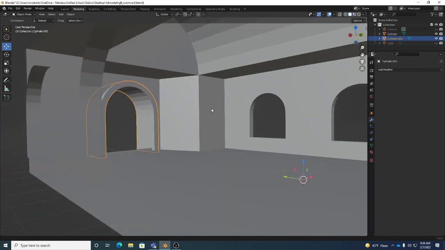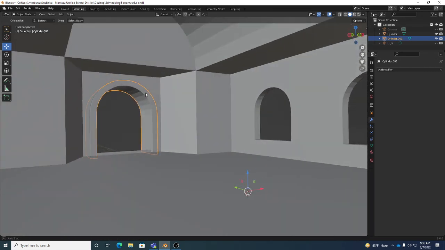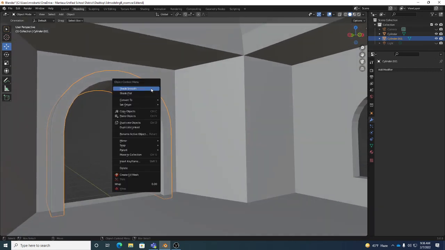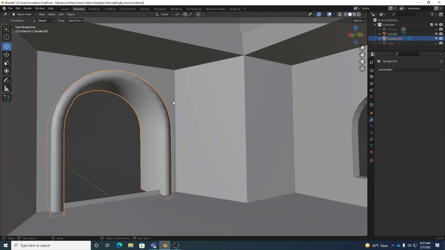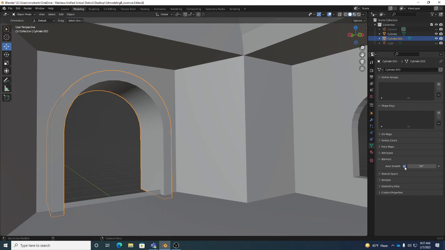And of course, last but not least, we have that faceted shading. Remember, that's right click, in object mode, right? So 4 for object, right-click, shade smooth. If you want the shading to be a little bit smoother, remember you can always go to that green triangle, normals, auto smooth. You can play with the angle as well. But I feel like this is fine. Keep it sharper. We'll maybe put bevels on those later on.